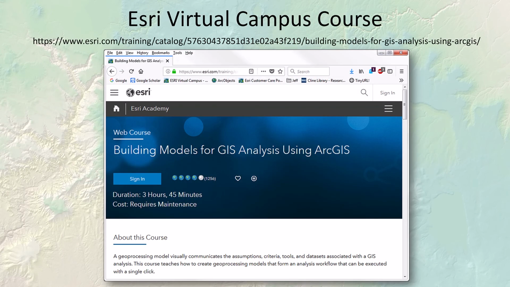Now there is a fairly decent Esri Virtual Campus course you can take that goes into a little more detail on ModelBuilder than we're going into here. It still doesn't describe iterators, but it does show how you can use a model as a single component inside larger models, which is kind of cool. So far we've been bringing tools into our model, just finding them in the toolbox, but the models themselves are tools, don't forget, so you can treat them as if they were a tool. So you can insert them into a model just like any other tool.